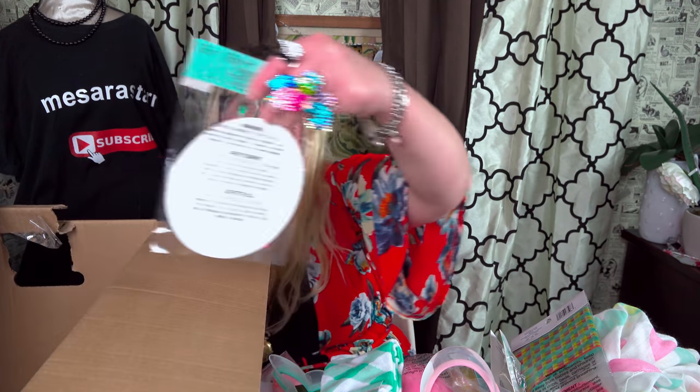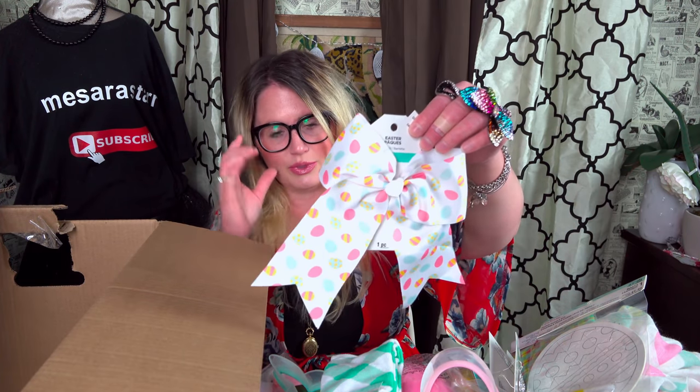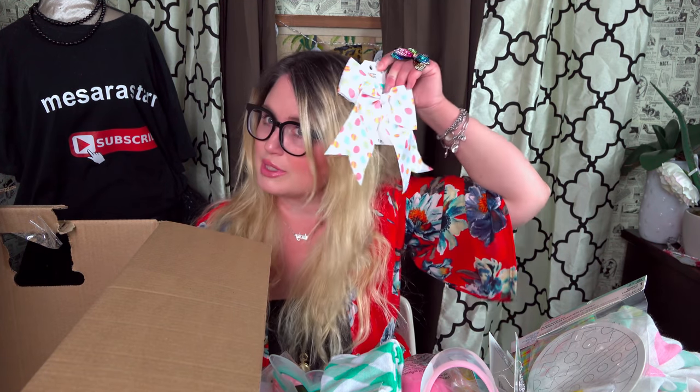Then a little puzzle kit, which was originally 99 cents. You color it in, it's an egg, and then, you know, it's a puzzle. So that's always fun. And then another ribbon. These are darling. These will be great for some family members that I have because they're just really cute. Really cute little bows. Again, I'll show you how big they are and how cute they'll look. So this was originally $6.99 for this bow. So it's a good deal on that.